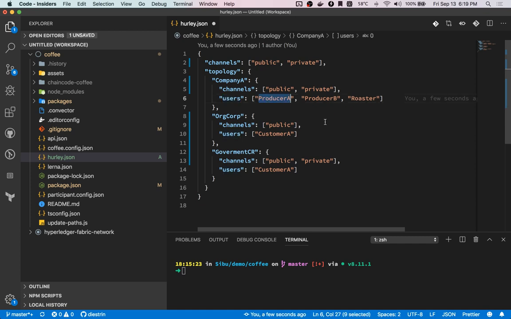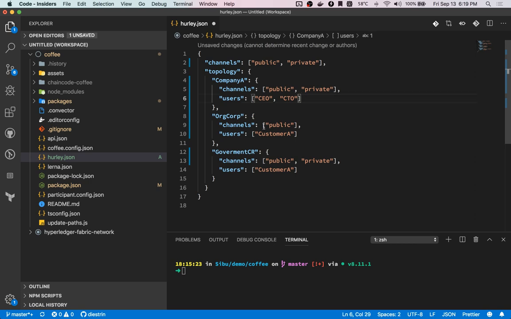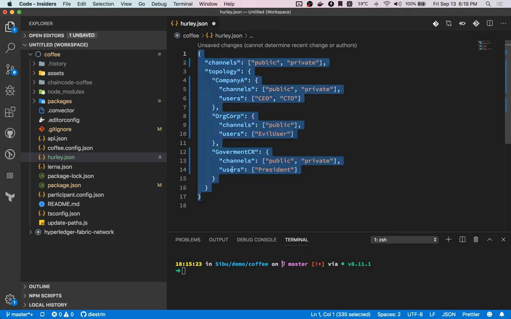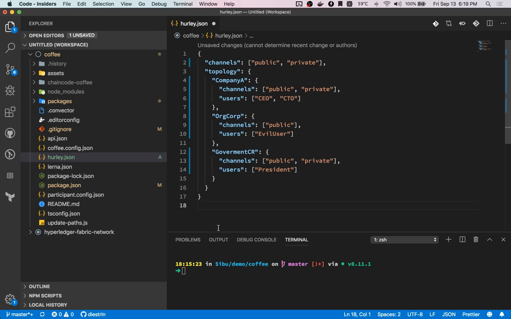So in this case, on company A, I'm having the CEO as a user, and the CTO, which is me, by the way. And then for the organization corp, you have evil user here, and then in the government of Costa Rica, you have the president here. So in this case, you can now have much better control about how your network is going to be created.